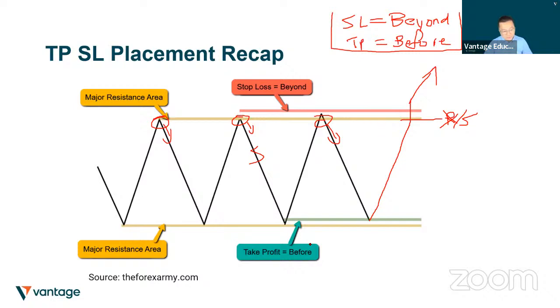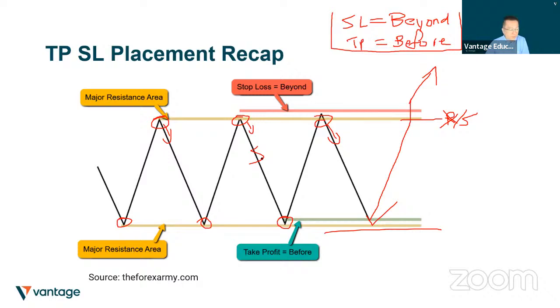Why do we have our take profit before the support level? Is because we anticipate, you know, you don't want your take profit below that because it's going to hit and bounce, right? It's very likely to hit and bounce like what we've seen over here. Okay, so if you have your take profit below or beyond your support level or your resistance level, then it's going to be very hard for price to hit that level, which is why you're going to see price come down, almost hit your take profit, fail to hit because of a support level, and then bounce back up.